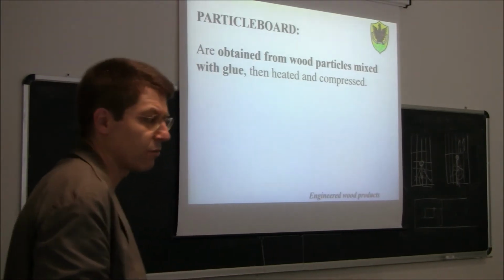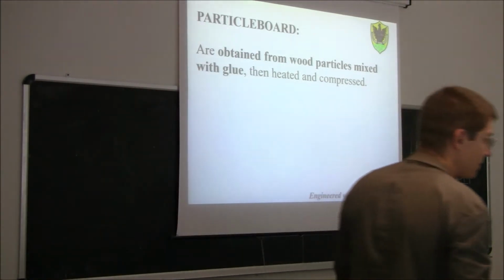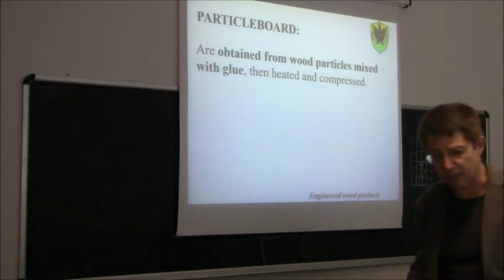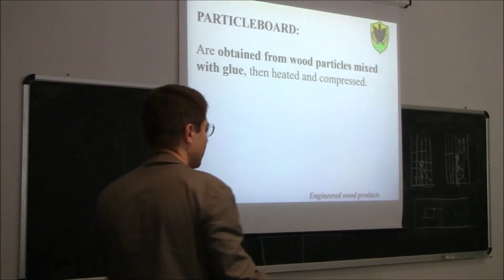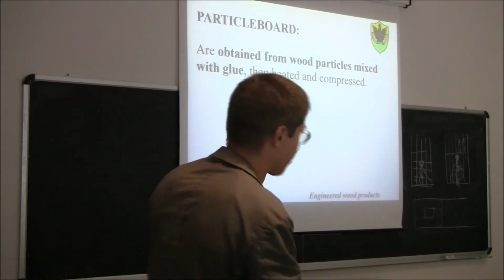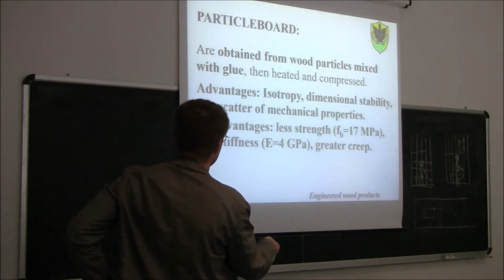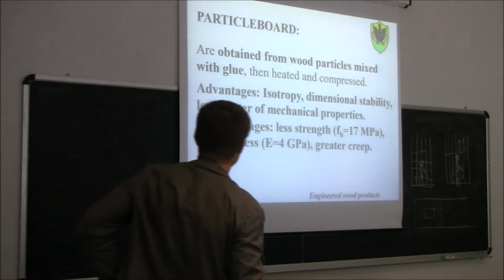In this case, the product that I'm going to obtain will be a product which is fully isotropic, because the cells are basically glued with a random direction. They are not all like in the wood with the same main direction parallel to the stem. They are randomly oriented. So the product that we get in the end is homogeneous. So it's of course homogeneous and isotropic. So the advantages are isotropy, dimensional stability, less calculomechanical properties.